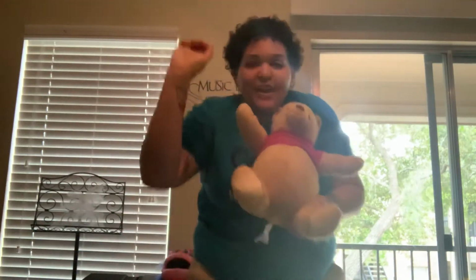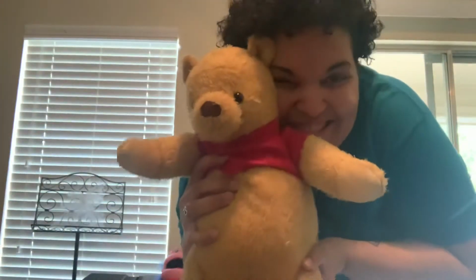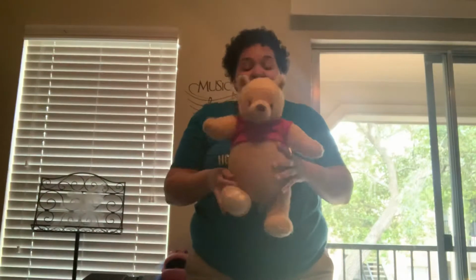You can even do this song with an actual teddy bear. Look, it's Winnie the Pooh. Here we go.